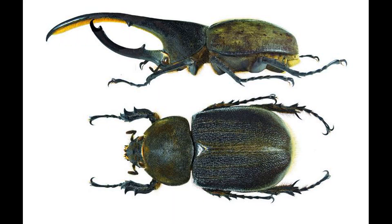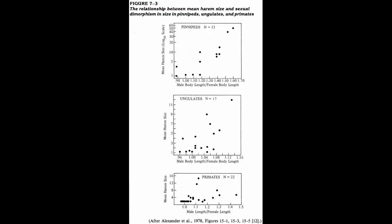For example, in male elephant seals, sex-limited genes cause the body to become very large, while in female elephant seals, the sex-limited genes cause the body to stay rather small by comparison. These are the genes responsible for sexual dimorphism — the morphological differences between males and females. Sexual dimorphism for species that maintain large harems of females is much greater than for monogamous species, since males in the former category have to compete more severely for females. This has been extensively verified by comparisons of mean harem size to the ratio of male to female body length. The 1979 paper on sexual dimorphisms and breeding systems in pinnipeds, ungulates, primates, and humans shows that for the former three orders, mean harem size is positively correlated with increased male body length.